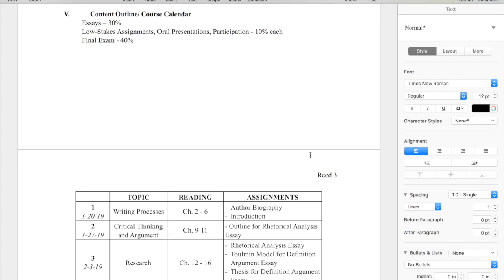So your essays, as you see, and some of your low stakes assignments will be included in a portfolio of your work, and that will be the final exam. So all 8 weeks, 7 weeks, you are working towards that final exam. And so the better your original essays are, the better that final exam, that final portfolio will be. That is how the final exam can be such a large portion of your grade.